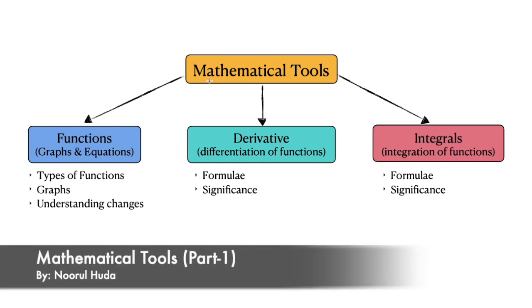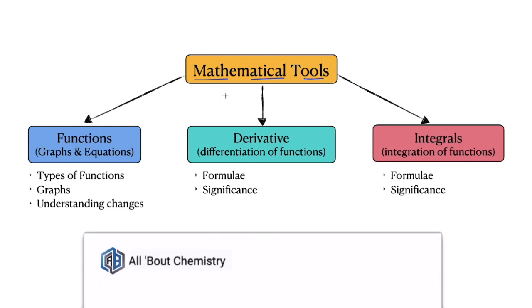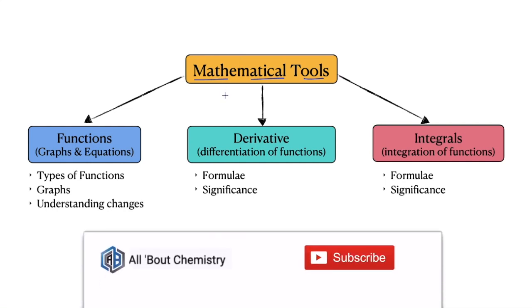So this particular video is going to be about mathematical tools. Now this is a very important video, especially for those who are from a non-mathematics background, because in order to understand physical chemistry it's very important to know the mathematics behind it. Especially, there are three things from mathematics which are very important and they have been used in your chemistry in many chapters.